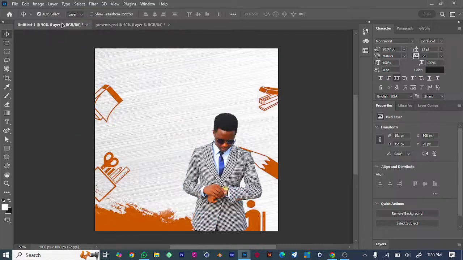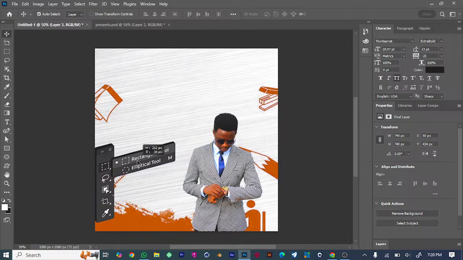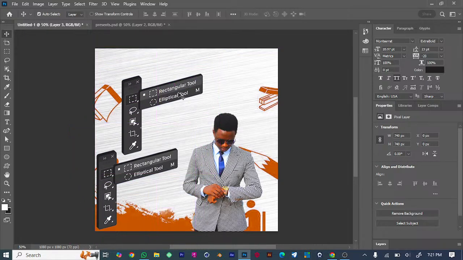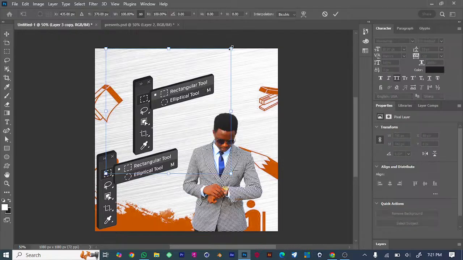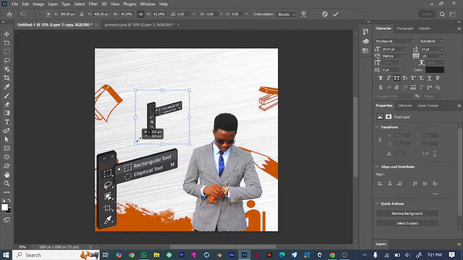So I'm going to drag this one here, and I'm going to duplicate it again. After duplicating, I'm going to reduce the size of this one to a good size, like that.